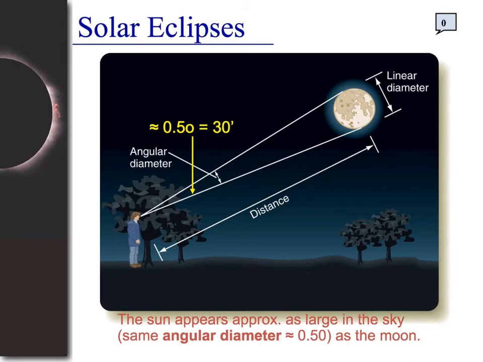So just a tiny review here. During the last unit, we talked about angular diameter very briefly and how we measure that. So if we take 1 degree, that is equivalent to 60 minutes, which is, remember, in every minute, you have 60 seconds. So we can break that up. So the angular diameter of the moon in the sky is about a half a degree, which is 30 minutes. So the sun appears exactly the same size in the sky.